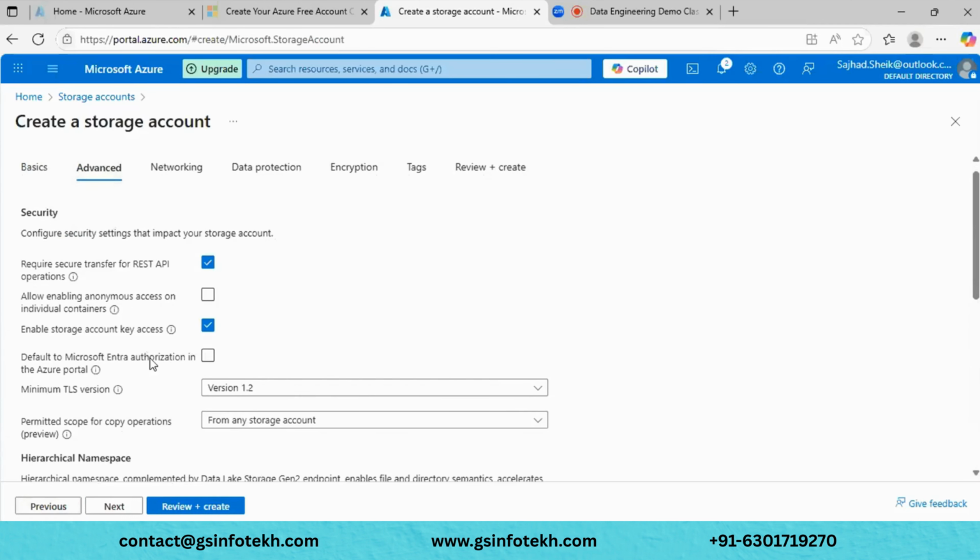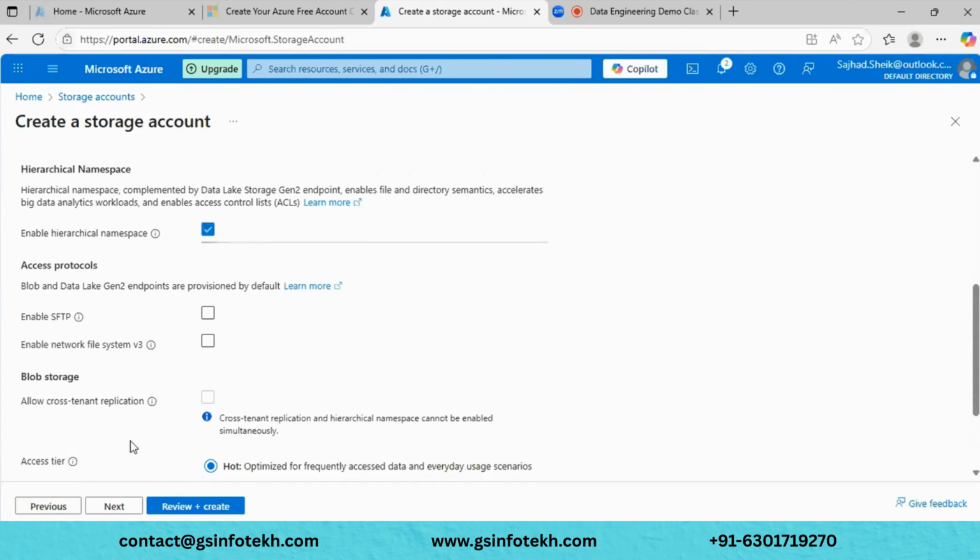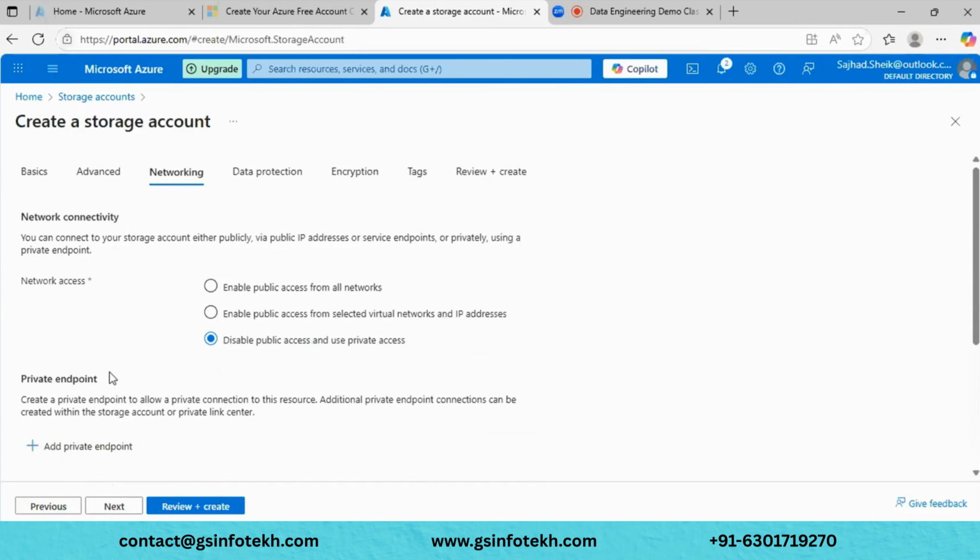Let me mark this as an agent, because we have already created the blob account, right? Let me create this as a Gen2.